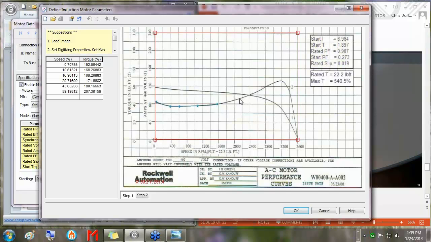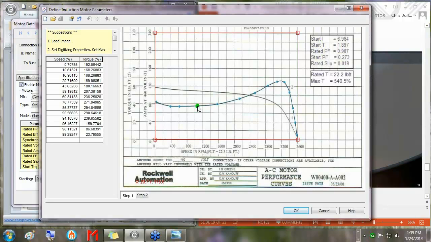You don't need a lot of these because it splines between them. And the ones that aren't lining up really well, we'll just move around a bit. That looks pretty good.